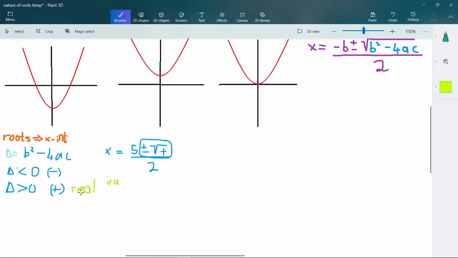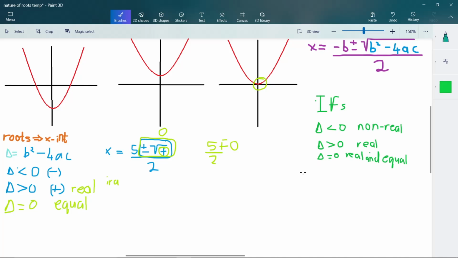So let's say you are still getting the discriminant and it is equal to 0, which means right where you need to put the discriminant, now you're going to put a 0. So this part is now redundant, it's no longer there. Therefore it's just going to be one root. It's going to be 5/2, just 5/2, because it's plus or minus a 0. That's where you get only one root. And then for the nature of the roots, you will say the roots are equal.